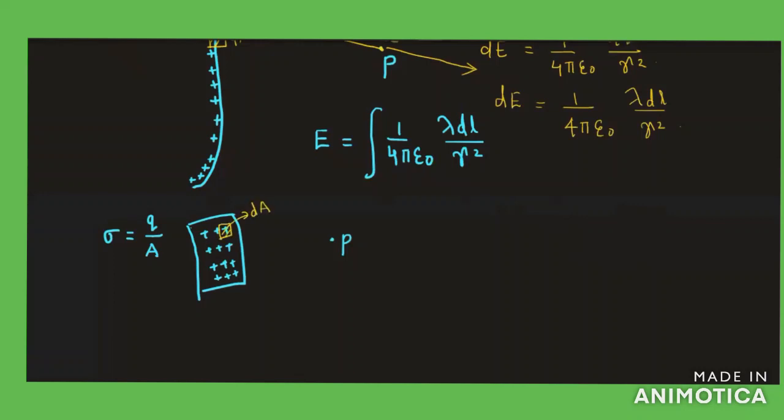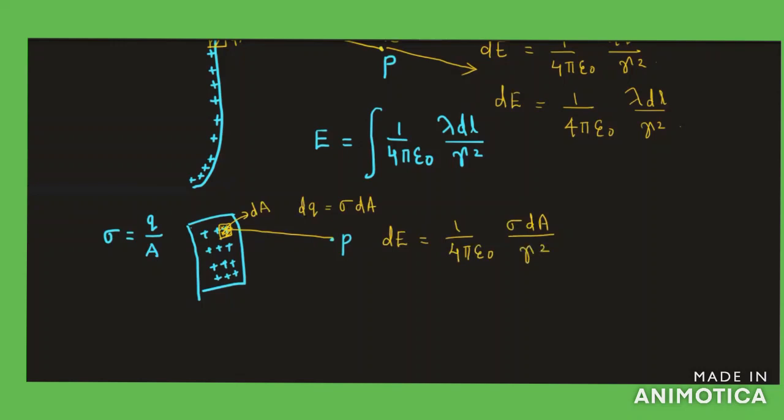Okay. Then at point P, the electric field due to the small section dA, the charge on this section is given by dq. dq is equal to sigma into dA. If sigma is the charge density, it is a charge per unit area, the charge on this given area dA, or the charge on the infinitesimally small area dA, is equal to sigma into dA. So the electric field at a point P due to that infinitesimally small section dA can be written as 1 by 4 pi epsilon 0 sigma dA. Okay, dq divided by r square, or sigma dA divided by r square.